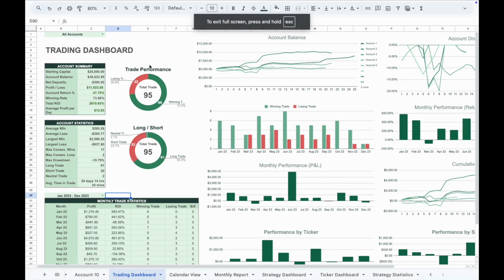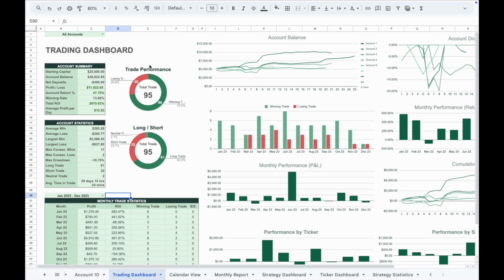In conclusion, using a trading journal can help you analyze trades and improve your trading performance over time. Personally, I have been using a trading journal since the beginning, and it has allowed me to identify my strengths and weaknesses, make adjustments, and enhance my trading performance. These trading journals provide detailed statistics on your strategies and trading activity, enabling you to learn from past experiences and refine your trading plan. Overall, a trading journal is an invaluable tool for traders of all levels to enhance their performance and make more informed decisions.